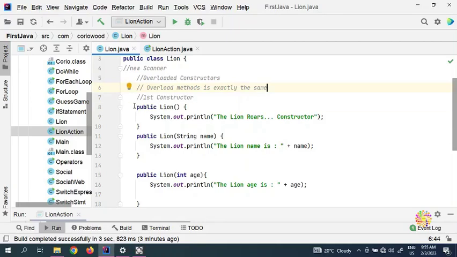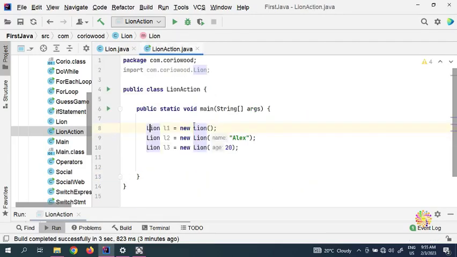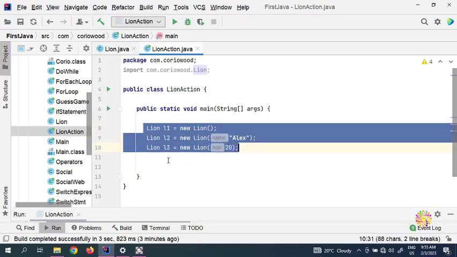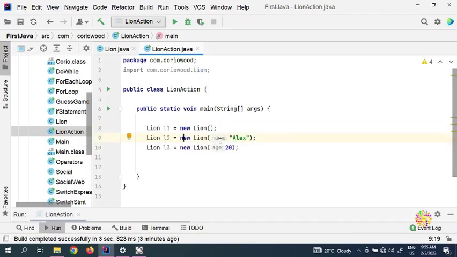This technique you can apply exactly the same, but you need to change the signature here. You need to change the parameter here. So now Lion 1, Lion 2, and Lion 3 are 3 constructors. We have overloaded the constructor, but all of these constructors are different. So that's how we can overload our constructors in Java.